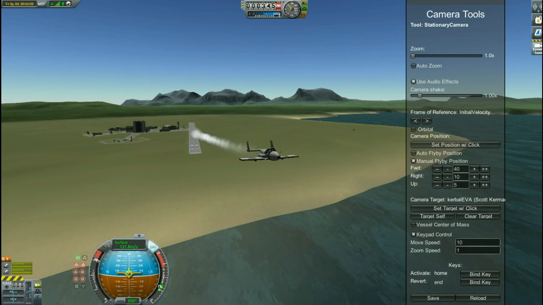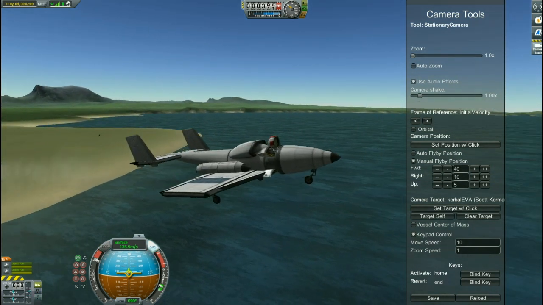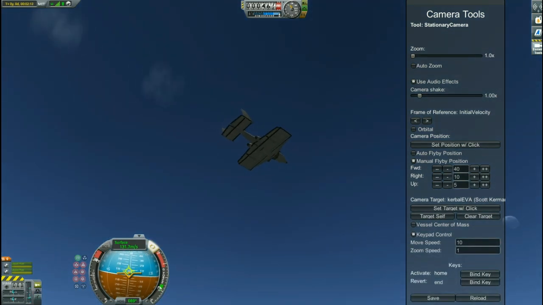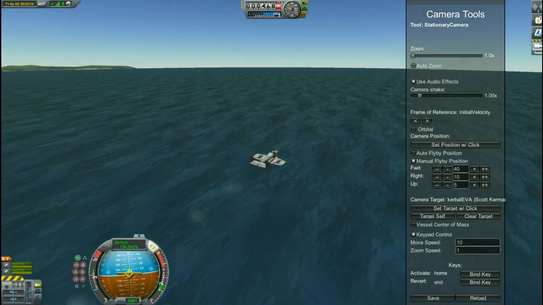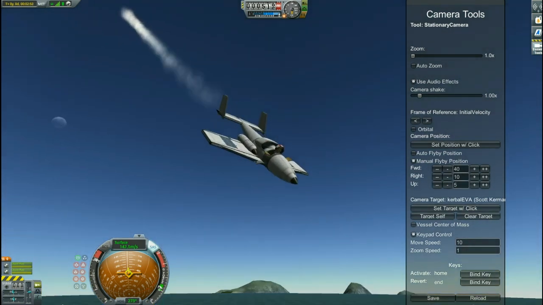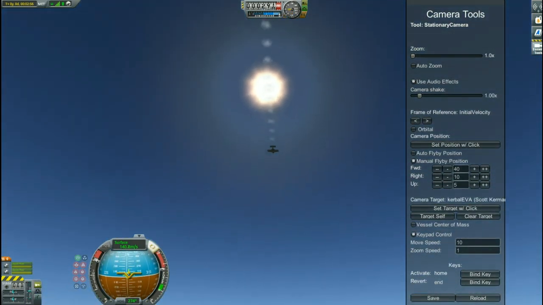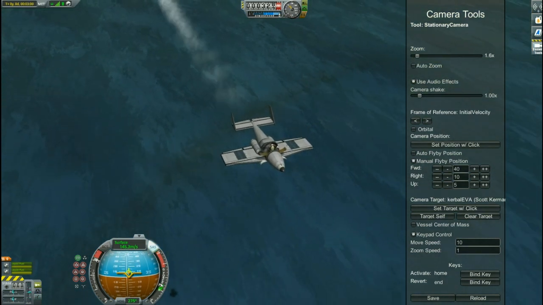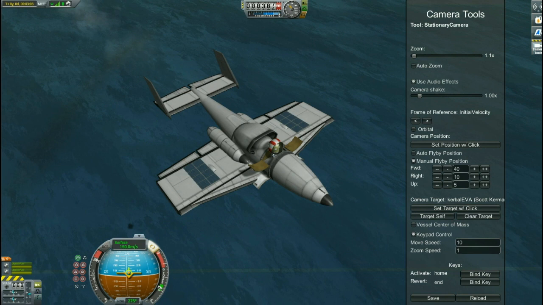But the main feature of this camera mode is that your camera, while you're activated, as you can see, usually goes at the same speed as your craft's last speed while you activated the camera, and also follows the last prograde velocity, the prograde marker of your craft, and that's why you can see these strange camera moves like this.